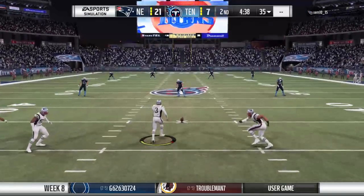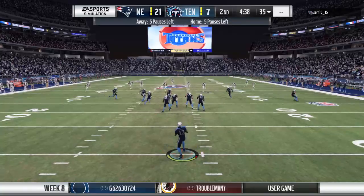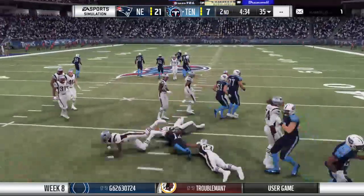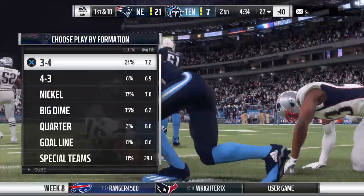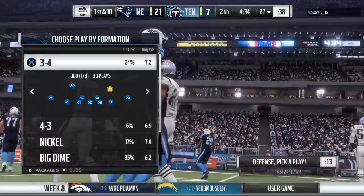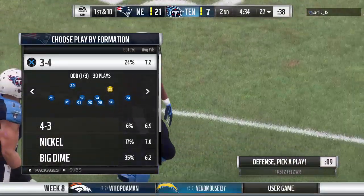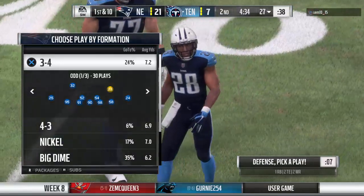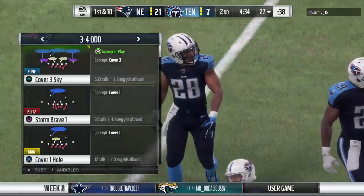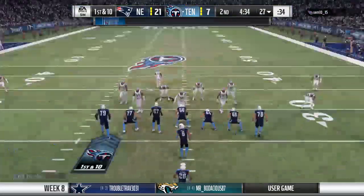Gostkowski now out to kick it away. This is taken just shy of the 10 here. And he'll take this across the 25, a couple extra yards up to the 27-yard line. And here comes Tennessee as they get set to take the field. I guess they have to feel a little gratified to at least get on the board last time, but still work to do. No doubt about it. I wonder now if they're going to try to increase the urgency a little bit, maybe pump up the pace, maybe go 2-minute. Who knows? Let's see what they decide to do.